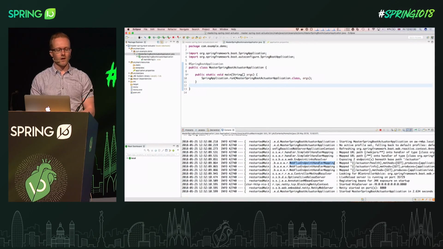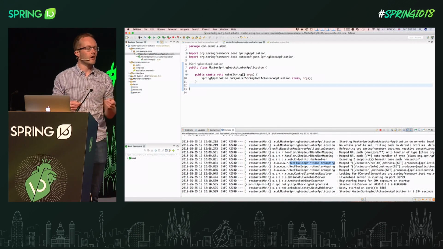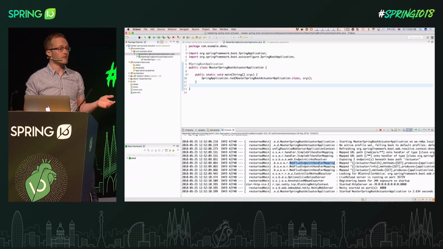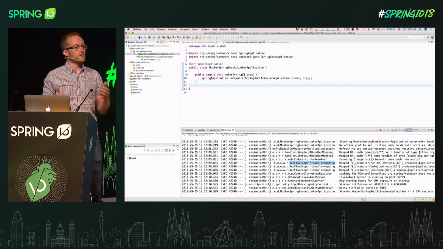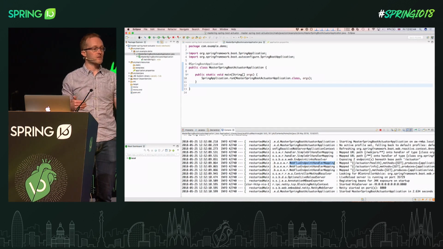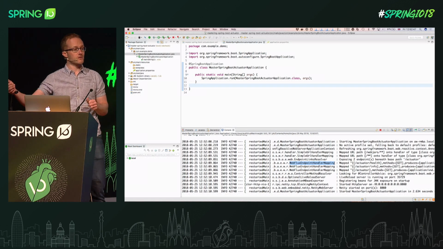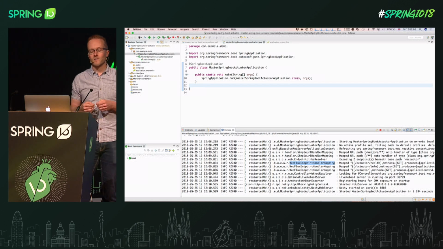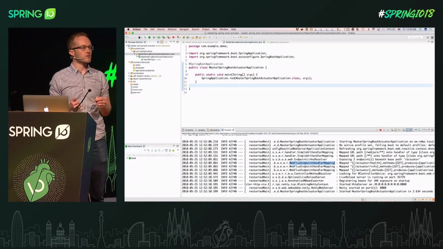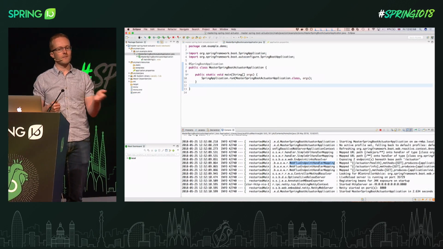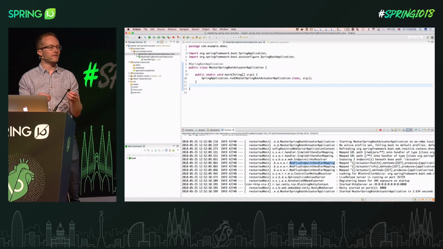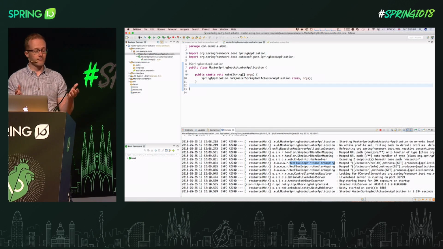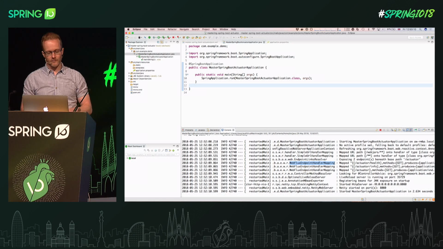We can also do the same thing with Jersey. So if you're a fan of the JAX-RS programming model and you prefer it to Spring MVC, if you want to use Jersey in your app, in Spring Boot 1.5, you had to have Spring MVC on the class path as well, purely to be used for the Actuator's use, which is a bit of a waste. It makes your application a bit bigger, it uses a bit more heap. So what we were able to do in Spring Boot 2.0 is use kind of the same adaptation technique that we use for Web Flux to also adapt the endpoints down onto Jersey as well, if that's your preferred web development framework.